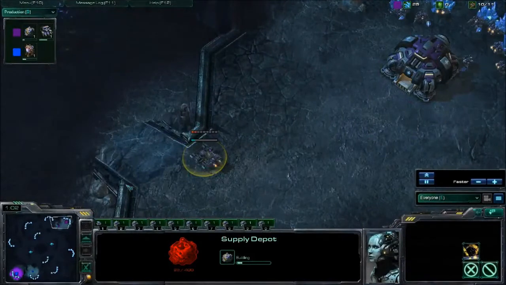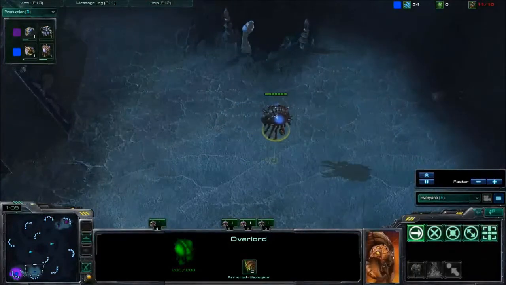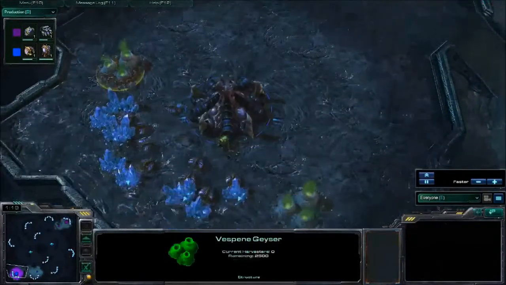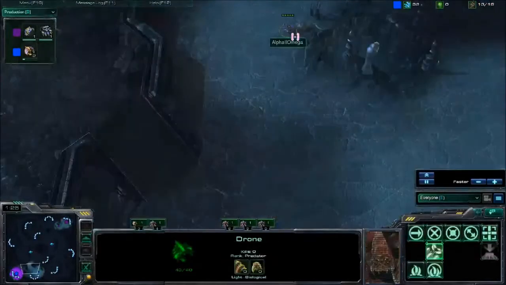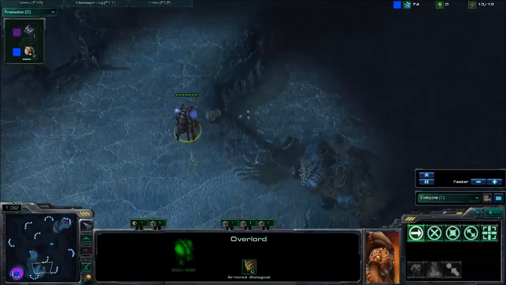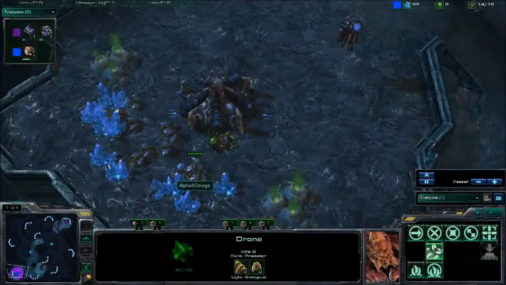And Jimmy is just starting off with this supply depot. AlphaIIOmega, interestingly enough, is sending his overlord to the right. I guess this is just a safer path route. Alpha also did an extractor trick to get that extra drone out a tad bit earlier, sending out that drone scout right away. So it looks like this overlord most likely should be positioned there, but we're going to see where it really goes. Alpha is starting out pretty normally.